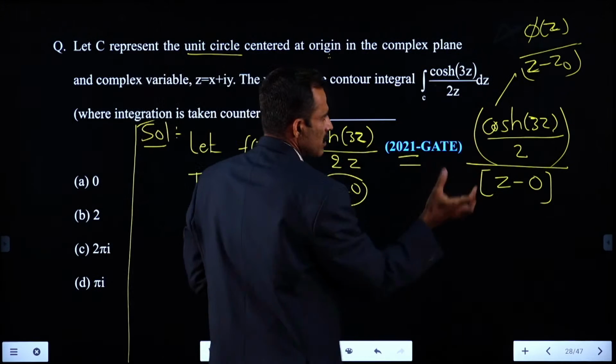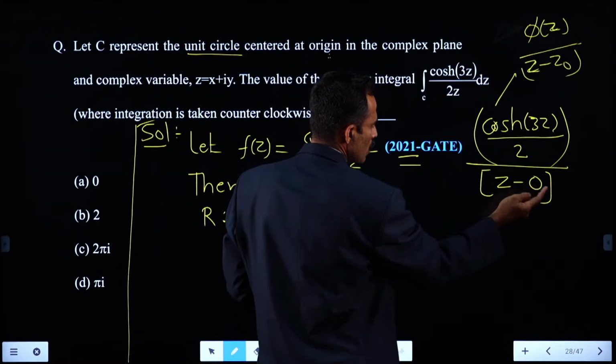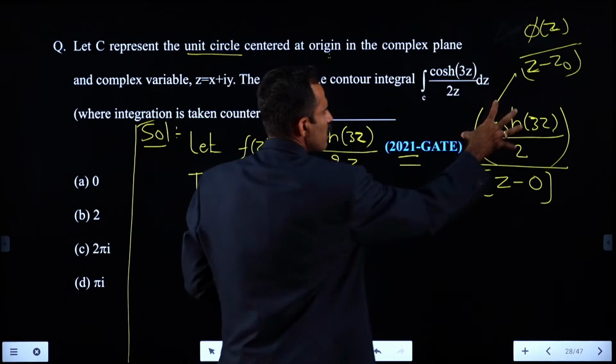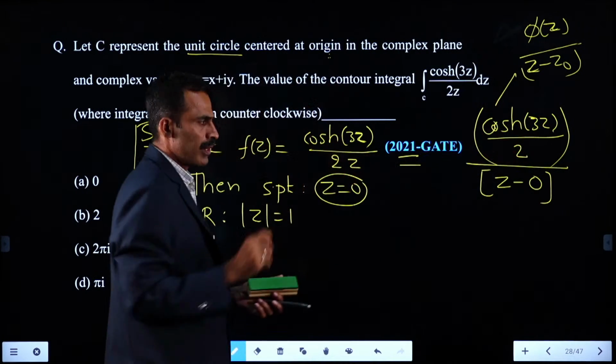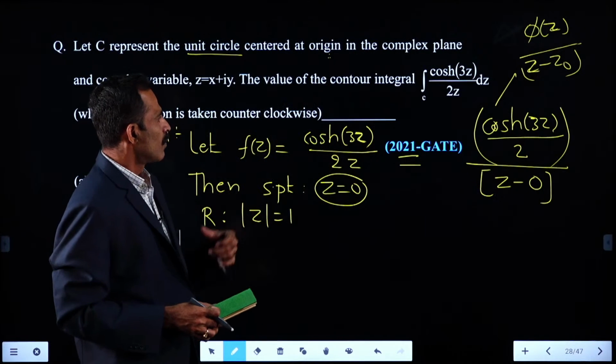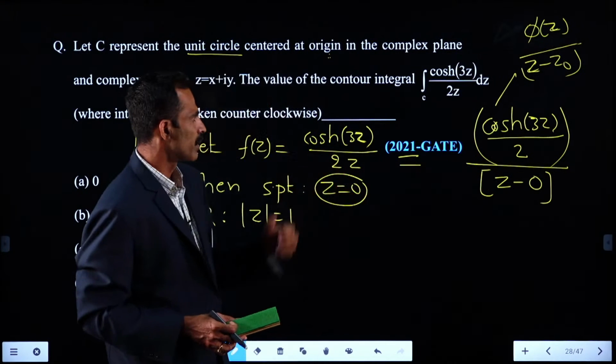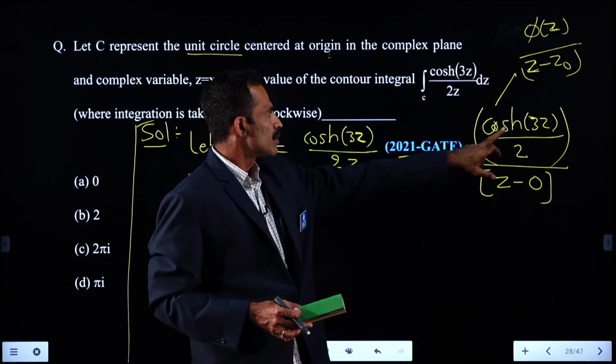Now after writing like this, we check the conditions of the theorem. According to the theorem, this point z naught should lie inside the region and this function should be analytic inside the region, on the region only. But this point is already inside the region only. First condition satisfied. Next, second condition: it should be analytic inside C, on C or not, check it. According to the theorem, it should be analytic only.